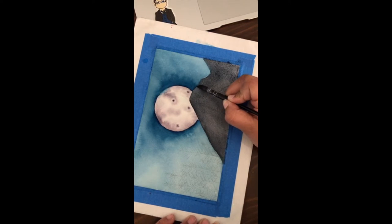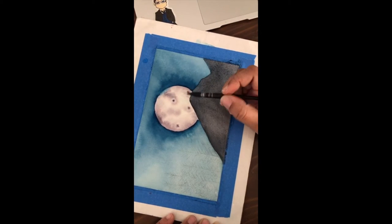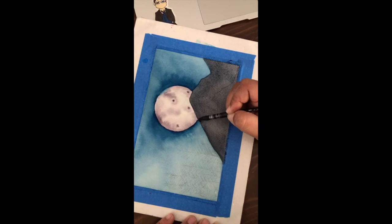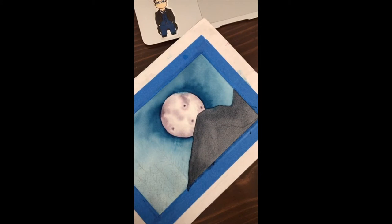Does anyone have any other questions that I haven't answered? What do I do with my finished pieces? I never know what to do once they're done, especially the ones that I'm happy with. I have like a little plastic portfolio-type thing - one of those plastic things that you put documents in - and I put my paintings there. I also have an Etsy shop. I really do love a lot of my paintings, but I'm not going to do anything with them once they're done. So I put them up for sale on my Etsy shop.